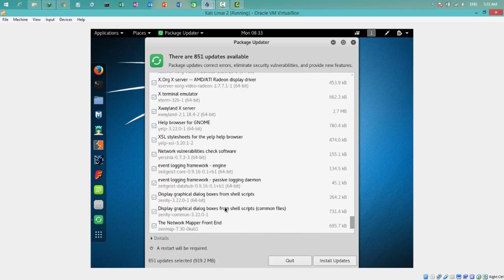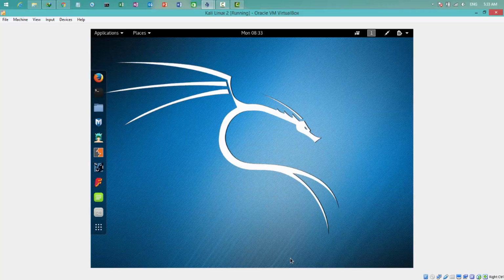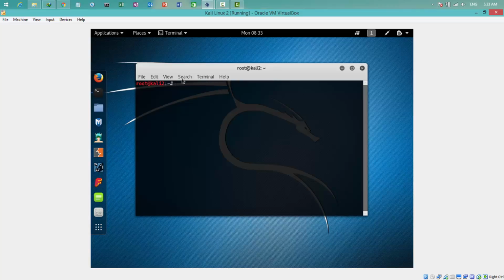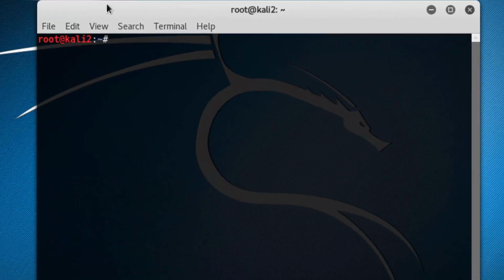It's very important. There's also another way to install the updates, and that is doing it by the command prompt. It's very easy to update it by the command prompt. You just need to type sudo apt-get update and press enter.